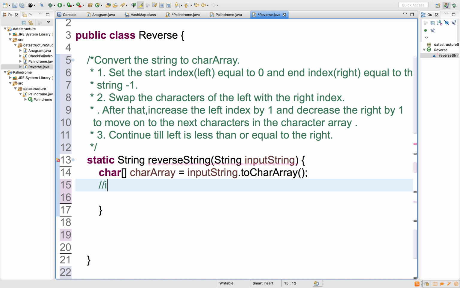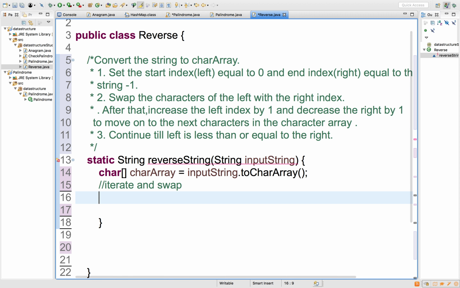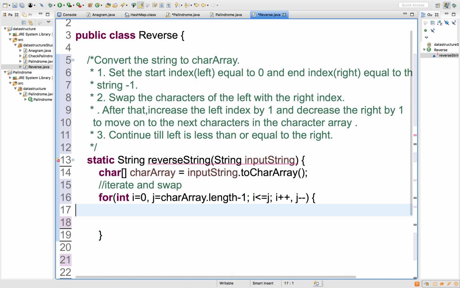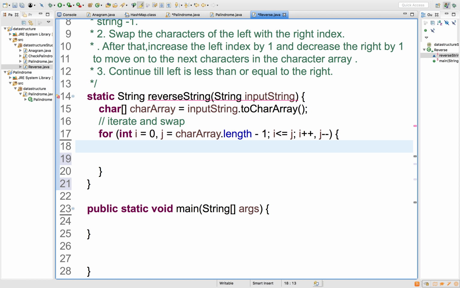Now let's iterate and swap the characters. For that we are going to use a for loop. Inside the for loop we write the logic for swapping the characters, and we start with saving the value at the i index into a temp variable of char type.